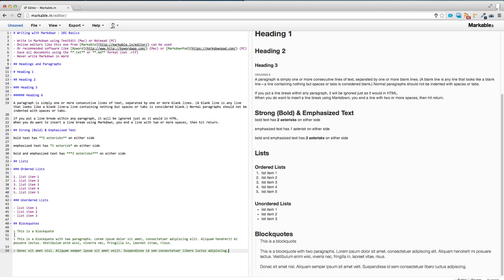Block quotes here, this is a right-facing caret or an arrow, followed by a space, and then whatever our block quote is. If we want a block quote with 2 paragraphs, we simply go ahead and type our first paragraph after our caret and a space. When we leave a line of space, we have another caret or arrow with a space and our next line. We can just keep going on like that. You'll see our output is slightly indented text, and they've just chosen to render this with a slightly different font just to kind of show that this is a block quote. Okay, so that's block quotes.